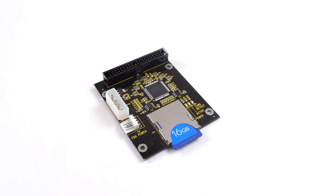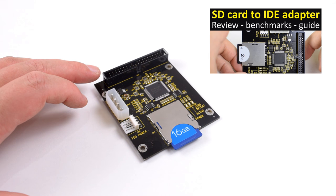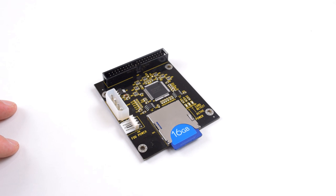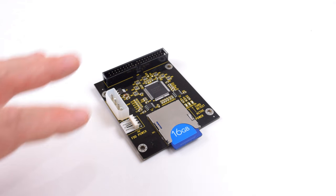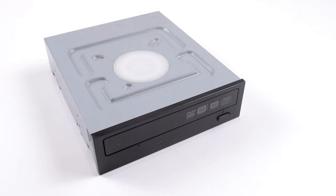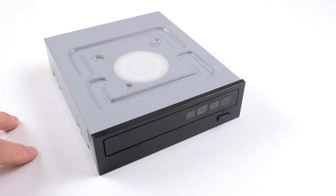For the hard drive, I'm using an SD card to IDE adapter. Compact flash cards are getting somewhat harder to find and start to cost a little bit more money, whereas SD cards can be purchased basically anywhere. And these SD adapters are actually really fast. So that's what we're going to use in this video. And finally, a standard optical drive, which just needs to install and play some games.